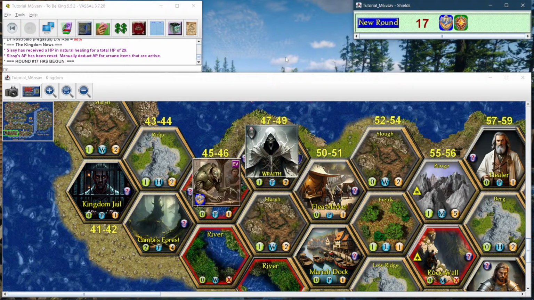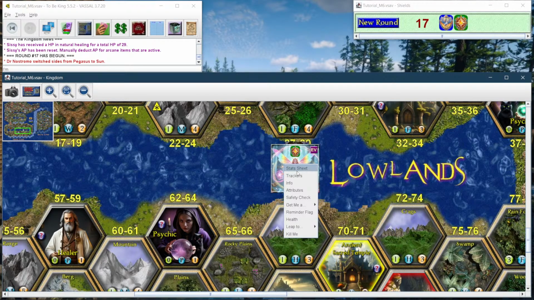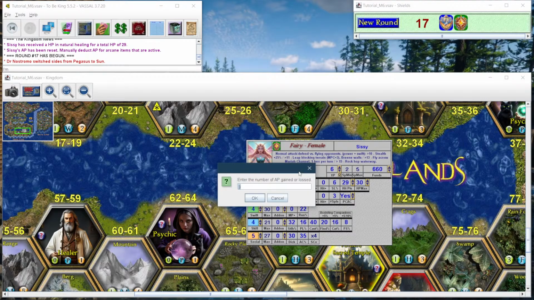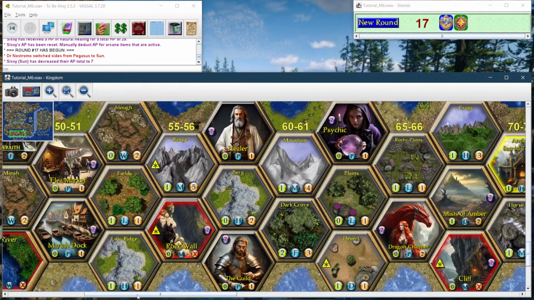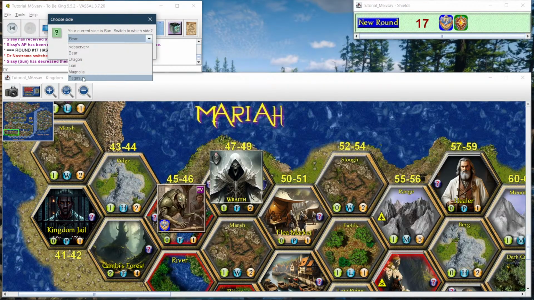Sissy has received a hit point of natural healing. Sissy's AP has been reset. Okay, so it's kind of a nuisance to have to do this every time, but if we were playing with players online, one player would be Sissy, and they would do that every time at the beginning of their round. And it's always a good idea to read the Kingdom News, to let you know the things you need to do if there's anything beyond just giving you some news. Okay, the first person up is Pegasus in this round.